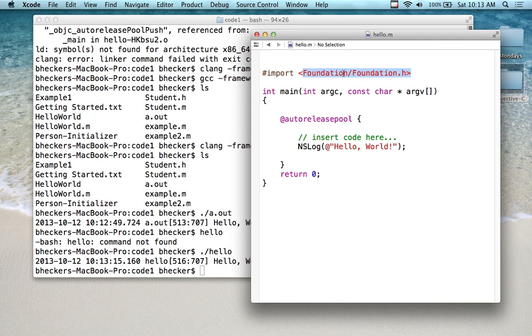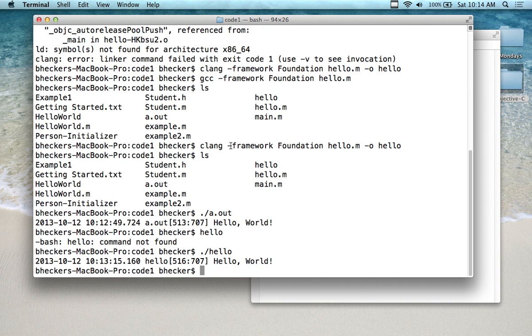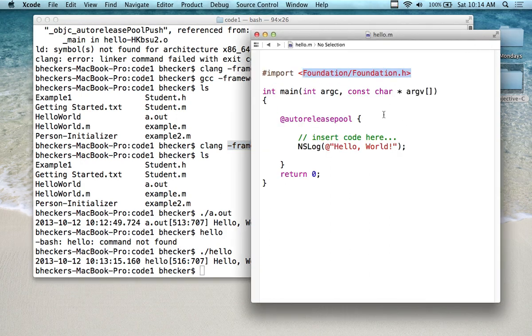There's a couple of different variations of this. Sometimes it's called Cocoa or Cocoa Touch, depending upon what you're programming in. So it might be Cocoa, it might be Foundation. Look at the documentation that came with whatever it is you downloaded and installed. It's going to tell you what framework, but most likely you're going to have to include a framework in order for the program to become compilable, only because it's not C, and so the standard frameworks are not included. This is C. That's about as C as you can get.